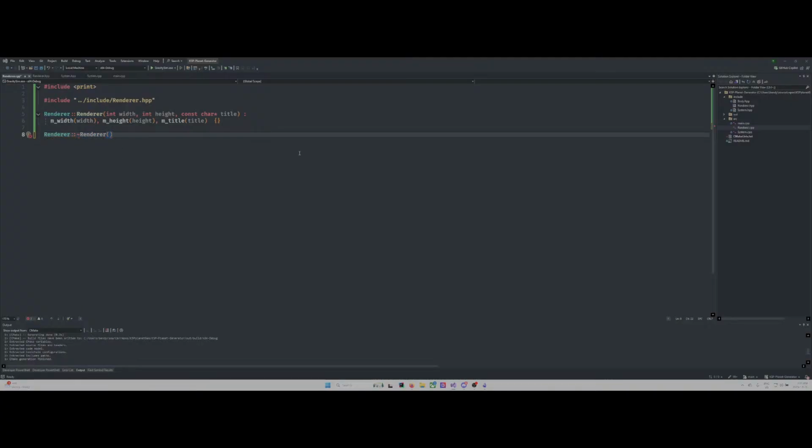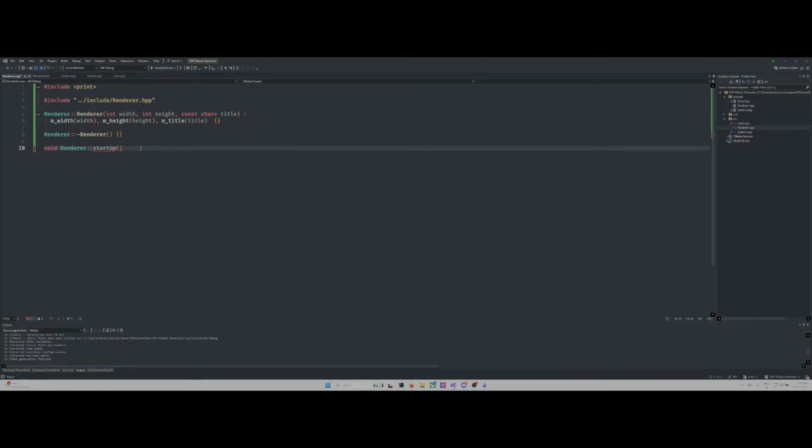This I should be able to just leave blank, assuming I'm not being stupid. And then we can go ahead and actually begin our startup sequence.